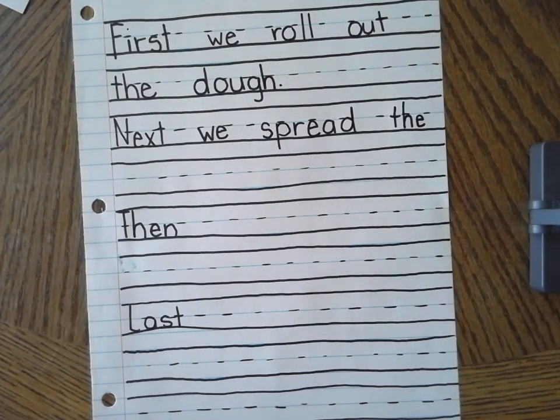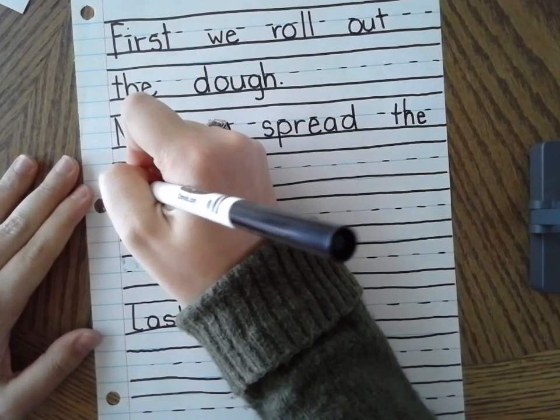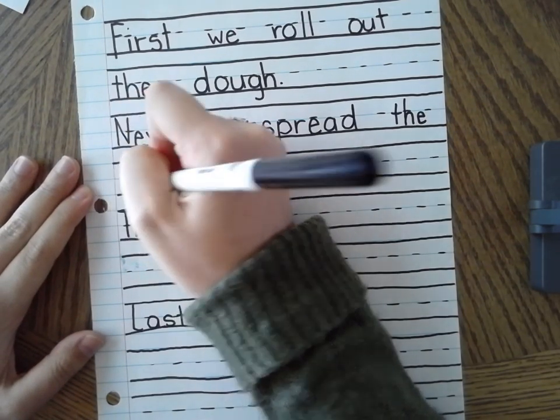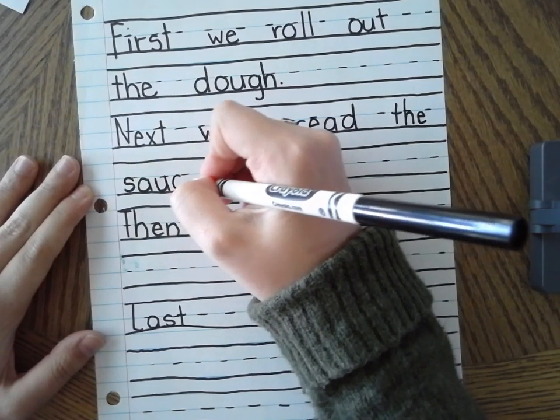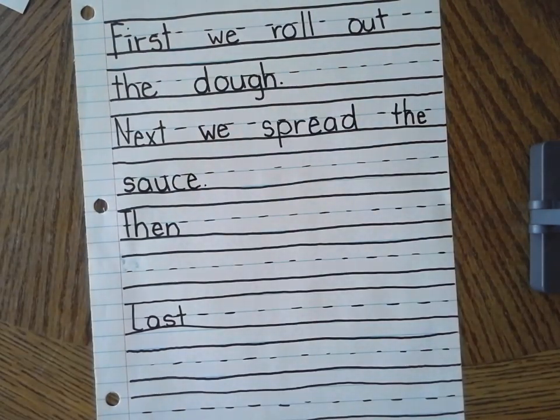Make a space. Oop, I don't have enough room over here, so I need to go down to the next line. Sauce is spelled S-A-U-C-E. Period. But again, if you sound out your words and your words don't look like mine, that is okay. We are just practicing hearing the sounds and putting them onto the paper.